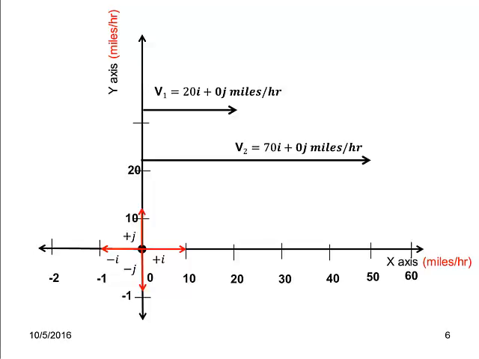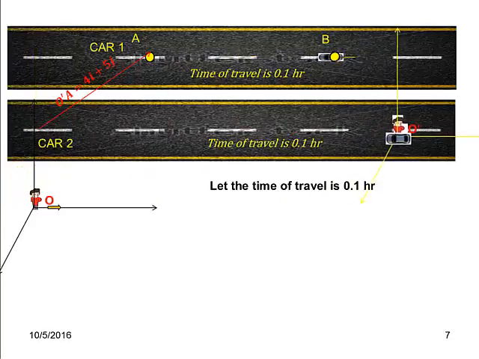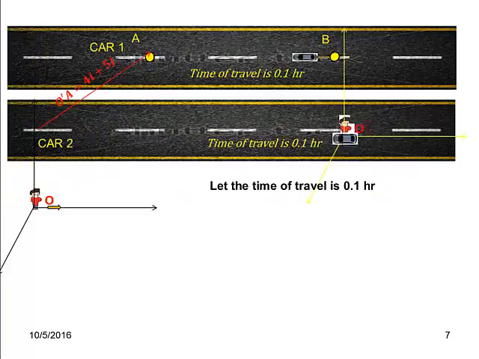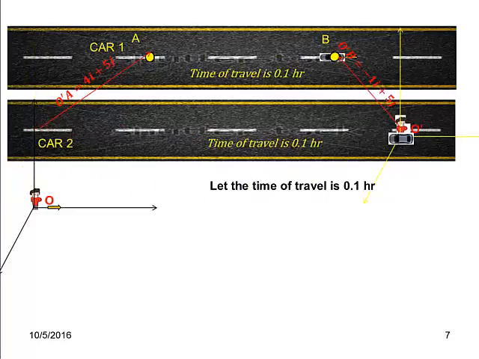Finally, consider the same motion of car 1 from A to B observed by the observer sitting in the moving car 2, where a coordinate system O' is fixed inside the car and it is moving with the observer. The velocity of car 1 as measured by the observer in the moving reference O', or car 2, is equal to the displacement as measured by this observer divided by time of travel.